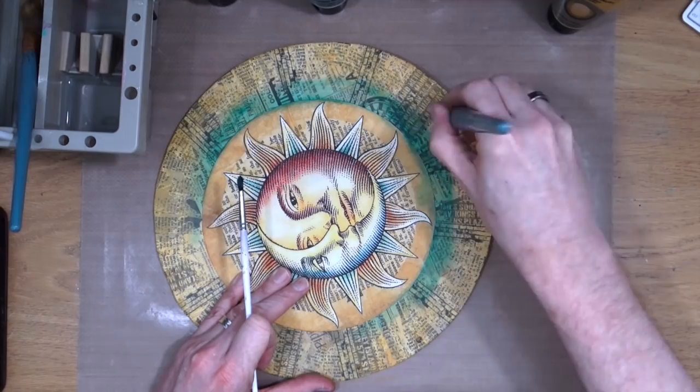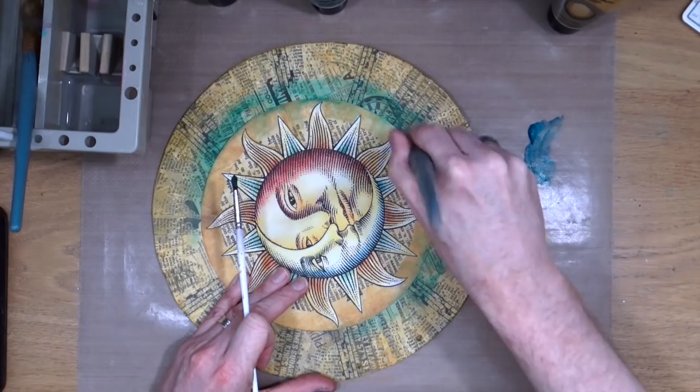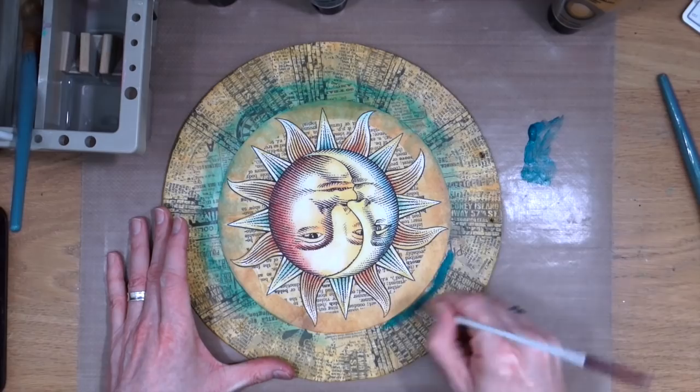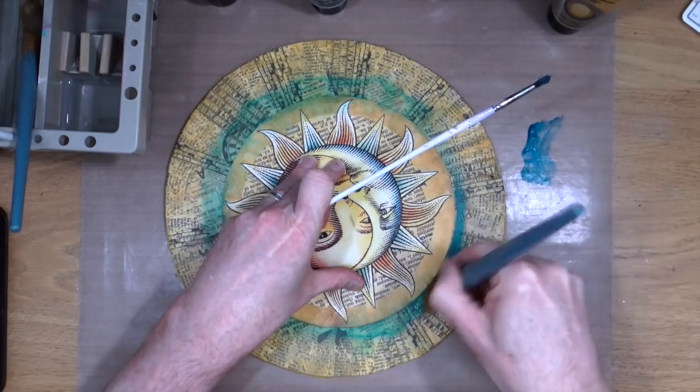Now, blending your acrylic paint in this way with a dry brush works better if you're doing it on a surface that you've already prepared with the matte medium. Obviously, if it's a non-porous surface, it's going to blend easier than if it's a porous surface. If it's porous, then the paint's going to grab in there straight away. But if you've prepared the surface beforehand with a little bit of matte medium, then it does blend much, much easier.